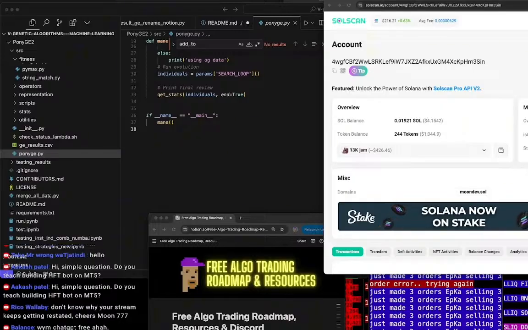And I'm gonna make a file called, what is this, Temporal? Temporal API keys dot py. Okay, east key and west key.